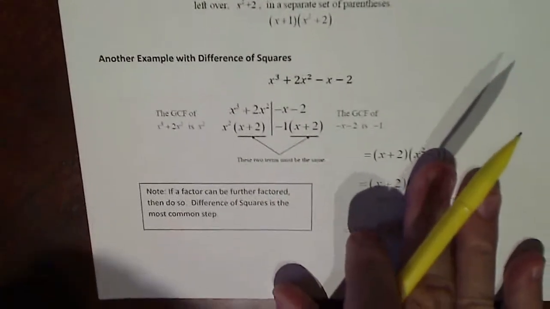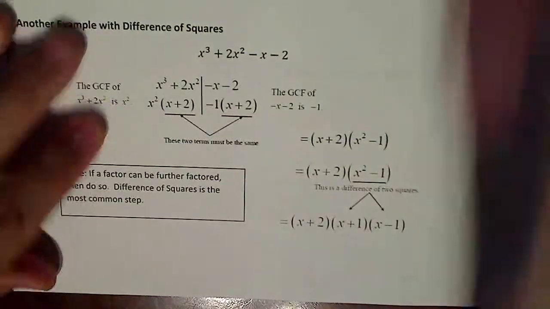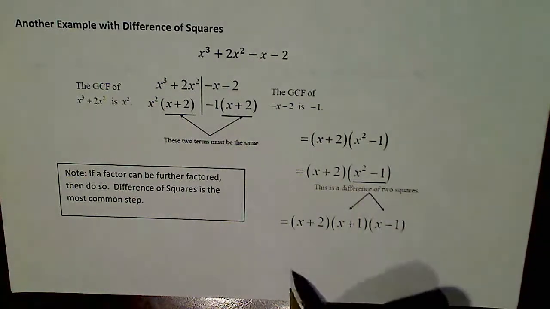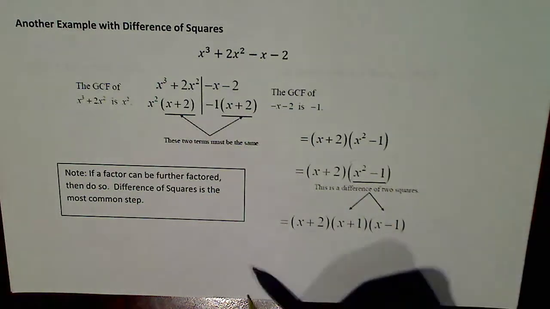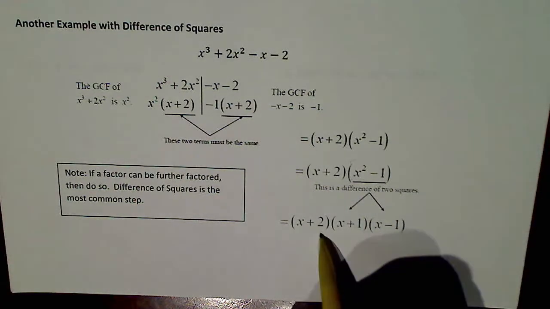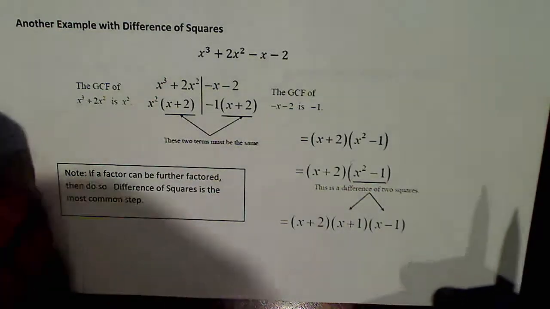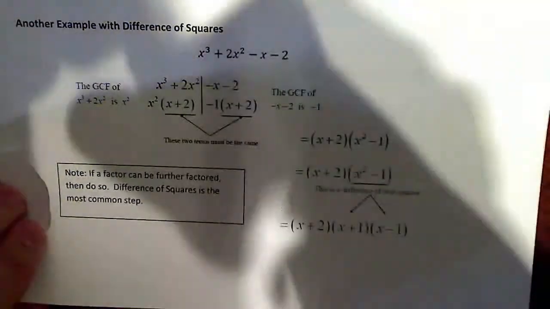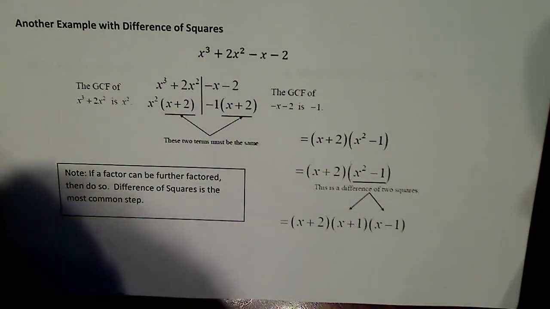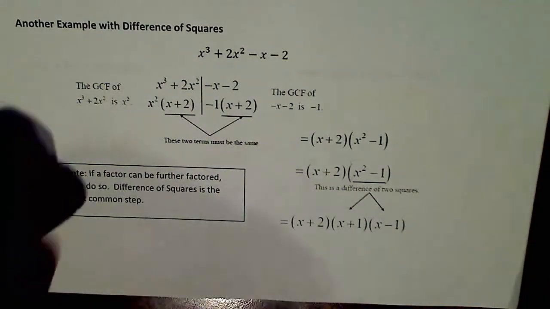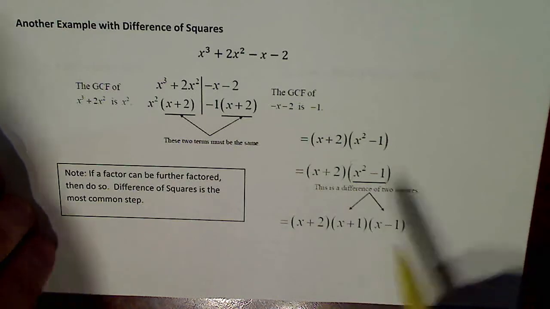Sometimes, if you factor by grouping, you may be able to factor out even further. One of the big ones that you see quite often is difference of squares. So it looks like this, okay, where you can take the square root of both of these to get x plus 1 and x minus 1. So a full factor would be x plus 2, x plus 1, x minus 1. Okay. And so that's something that you're going to see on these as well. Again, we're doing mainly four terms. It can be done with more than four, but we're going to focus on four. And we definitely need to know how to do GCF. And then at the very end, you could have a difference of squares term that we need to take one step further. Okay.